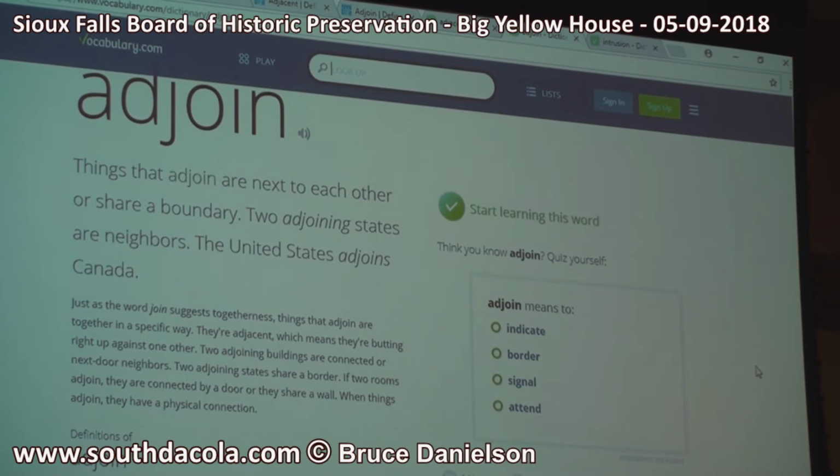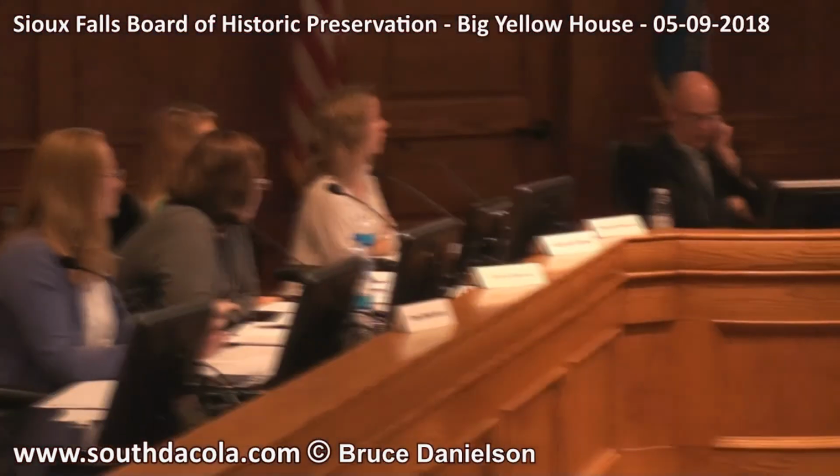Jesse, this is Tom Keller again. Can I ask what to me is a larger picture question? It's 7.93 feet between the two structures. What's the next closest adjacent or adjoining structural difference between two houses in the McKennan Historic District neighborhood?